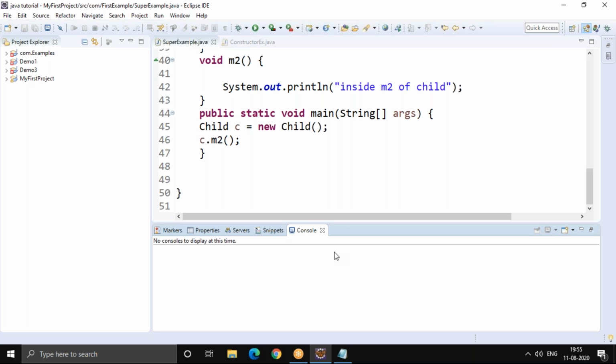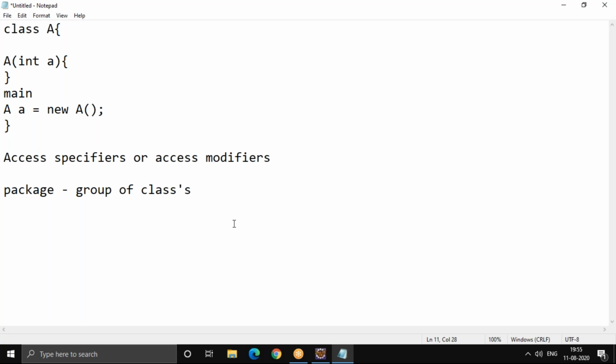For example, I have a method or a variable, and I want it to be accessed by only a few of the classes. I don't want that method to be accessed by some other classes. I will have this kind of requirement whenever I build a real-time application. This can be met easily by using access specifiers, right? As of now, a package is nothing but a group of classes, so we group them under the package.